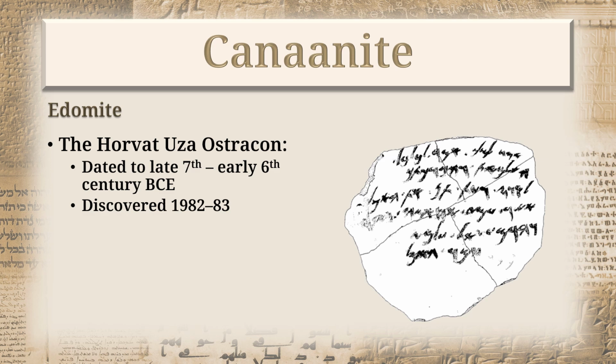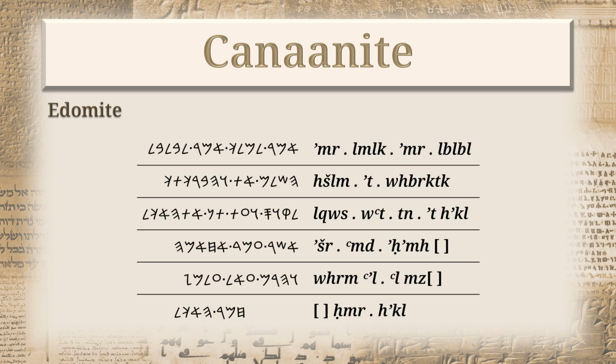So on the next page I will present to you, first of all, a representation of the text in the Unicode font, and then a transliteration, and then of course a vocalization, because we want to know how to pronounce these words, where to put certain vowels, and then how to translate it. So this is what it looks like in a Phoenician Unicode font with word dividers and everything. There are some gaps where I just left out the signs because we have no idea what they were writing there originally. So the square brackets here are the places where signs are missing.